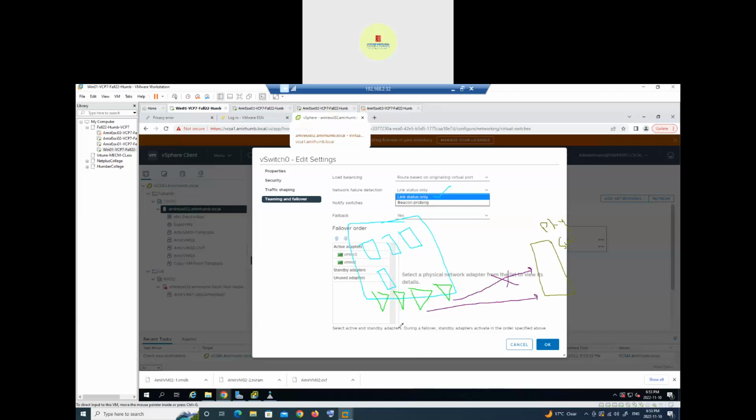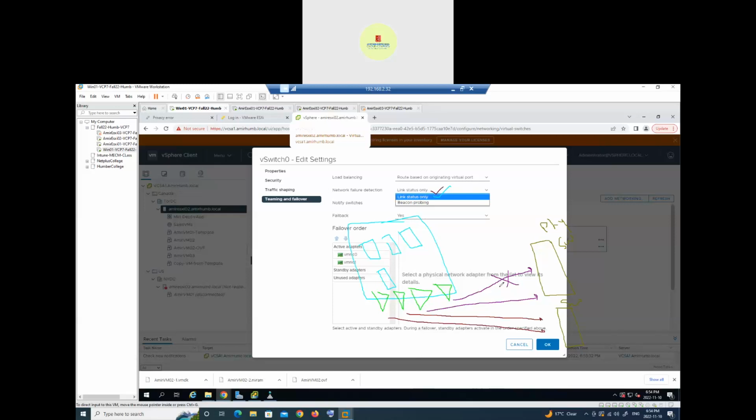Maybe you're smart, and I'm sure you're smart, and you have two switches, a backup switch here as well, and to that switch you also have other network cards connected, so this network card's traffic is going through the connection here as well, from the same hypervisor to other network cards connected to the other physical switch.